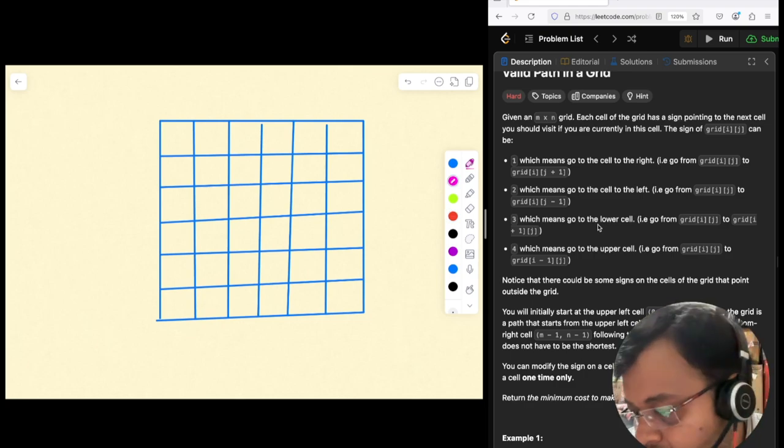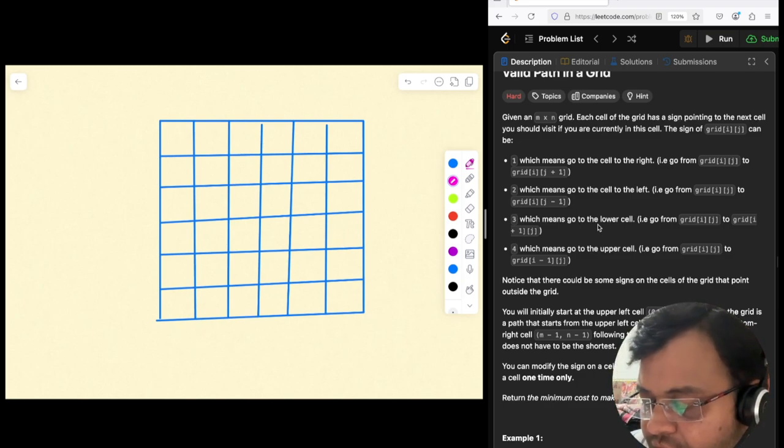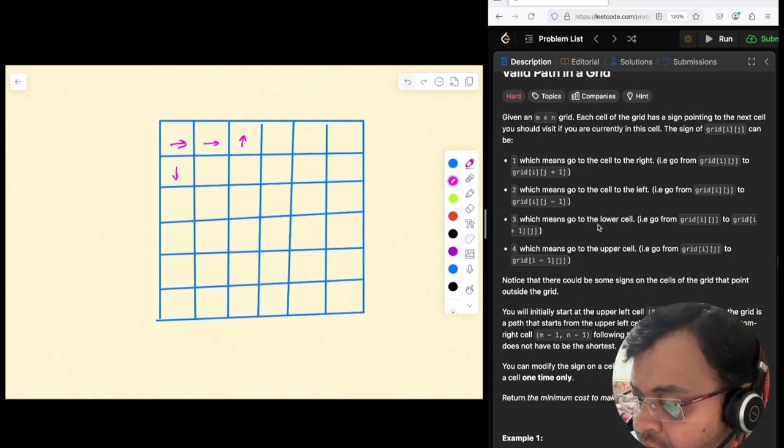Basically, if you start thinking from here, if there is a right sign in the starting, then again there is right, and now there is an up sign. Now again here it's a down sign, and it's down.